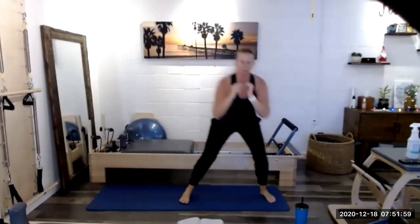We're going to step open with that right leg and then side lunge and back to center and side lunge and center. So we have hands on the hips. You have arms out in front like a speed skater. We're hinging forward, pulling the belly button in, keeping that standing left leg long. Pressing through the heels, we come back up, getting a little bit of a stretch through the inner thigh.